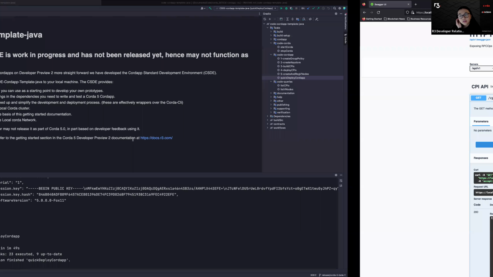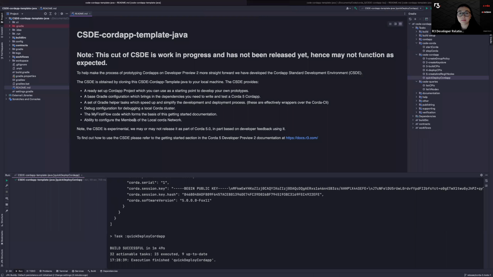Okay, so back to the CSDE template. Basically, whenever you clone this template from GitHub, it has two very generic folders in the workflows repository. There is the flow example, which is a very simple hello world kind of message workflow.